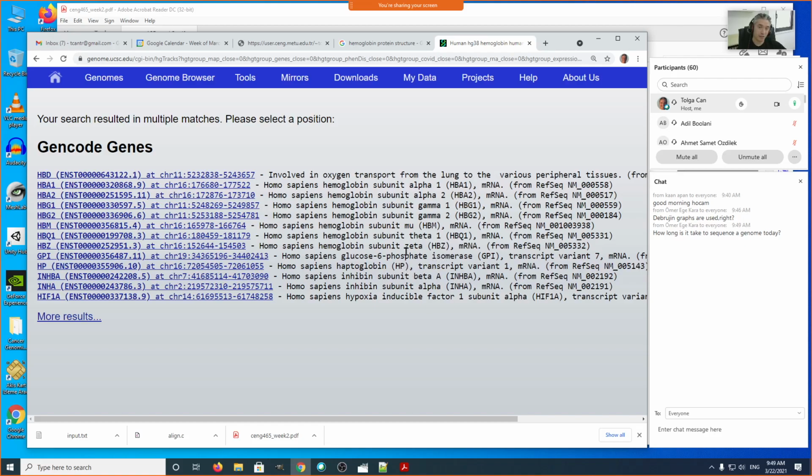A good question again from Ömer is how long does it take to sequence a genome today? It depends on whether it's a plant genome or an animal genome, or whether you are using a reference genome, like to sequence a human individual's genome.